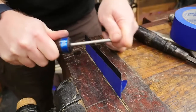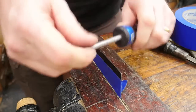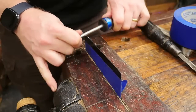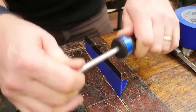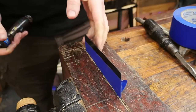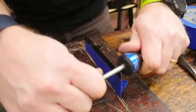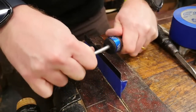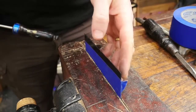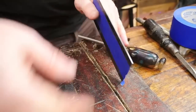Not a whole lot of pressure, just enough to get that burr. I'm going to do the same thing on the other side. That one needs a little more. There we go. Got a nice feeling burr running all the way along it. So that's in the vise, which is the way most people are going to do it right off the bat.